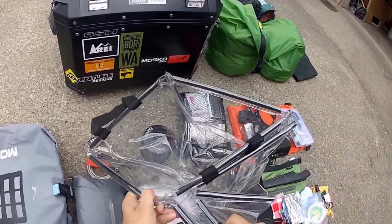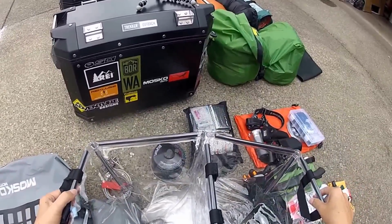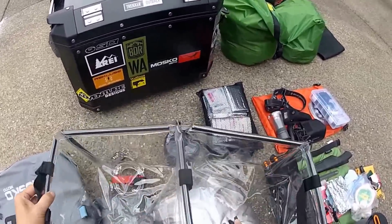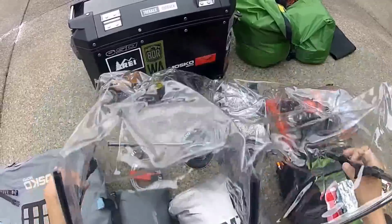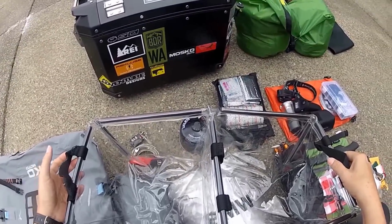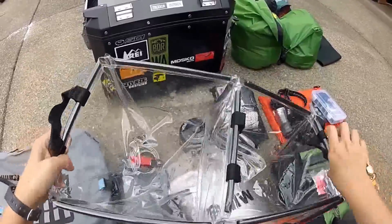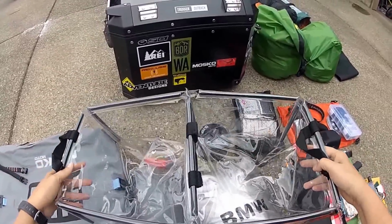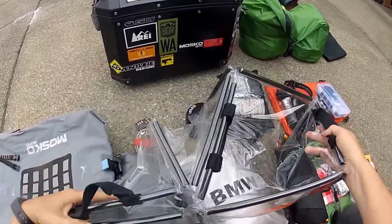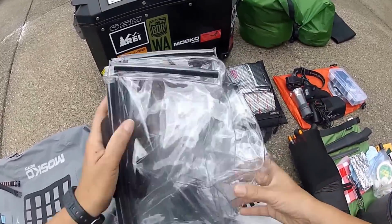One to rinse and one to wash. And it's big enough that I can wash my dishes. It's big enough that I can wash my laundry if I wanted to, my socks and whatnot in here. And it's light, it's compact, doesn't cost a fortune, and it's an optional item. But I think it's good if you have space for something like this. I think it's good to take along. Really, really better, I think, in my opinion, than the round Sea to Summit little kitchen sink.